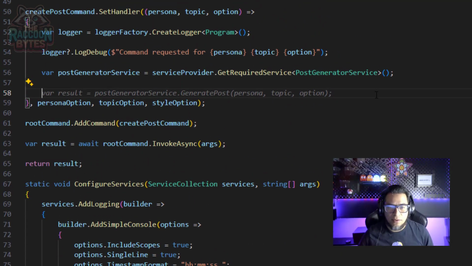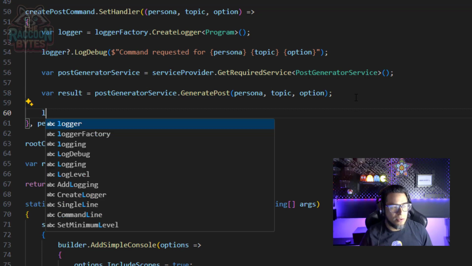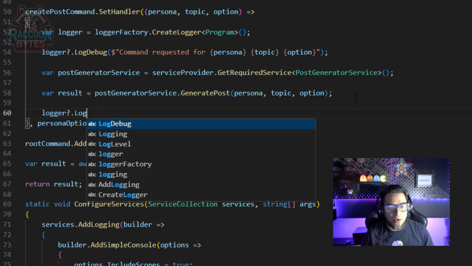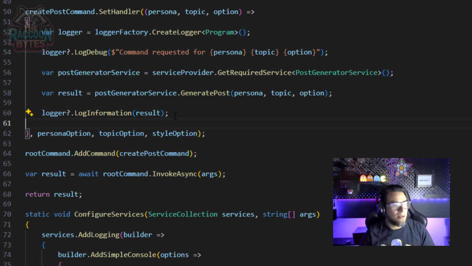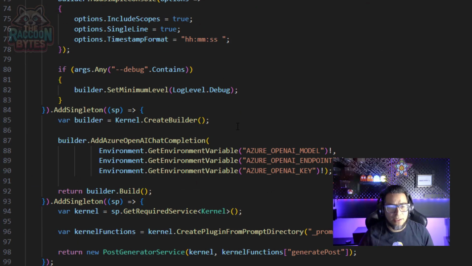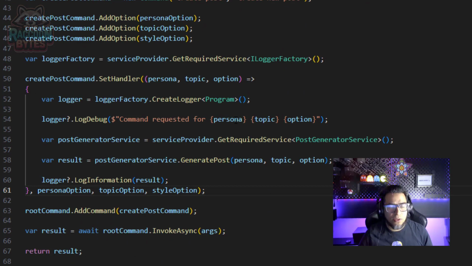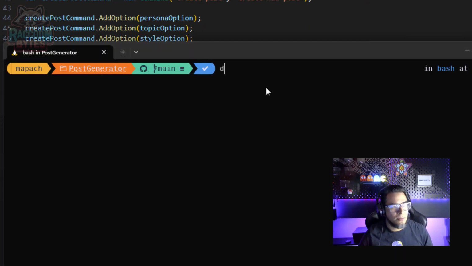So I will get the required service, and then I will just generate the post using the persona and topic and option. Yeah, and then I'm gonna use my logger to log the information of such post. So I am gonna get the result, and I'm just gonna throw it in the command line. So this should work. Let's see if that's true.